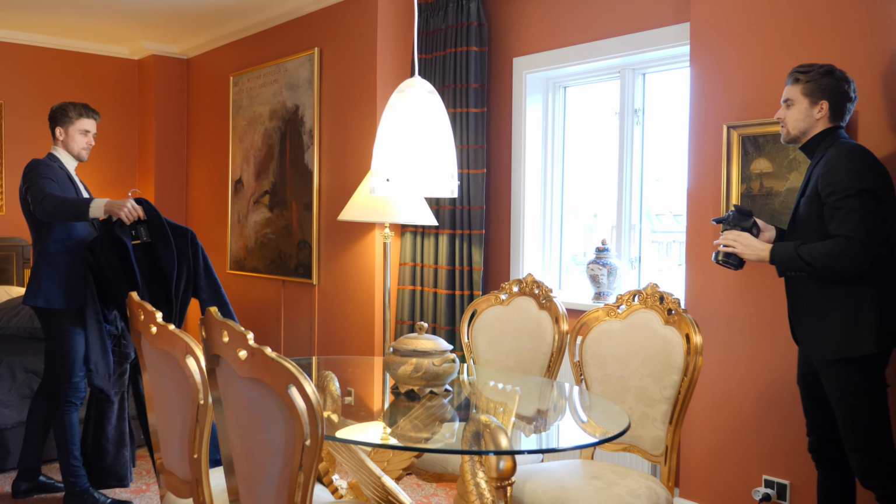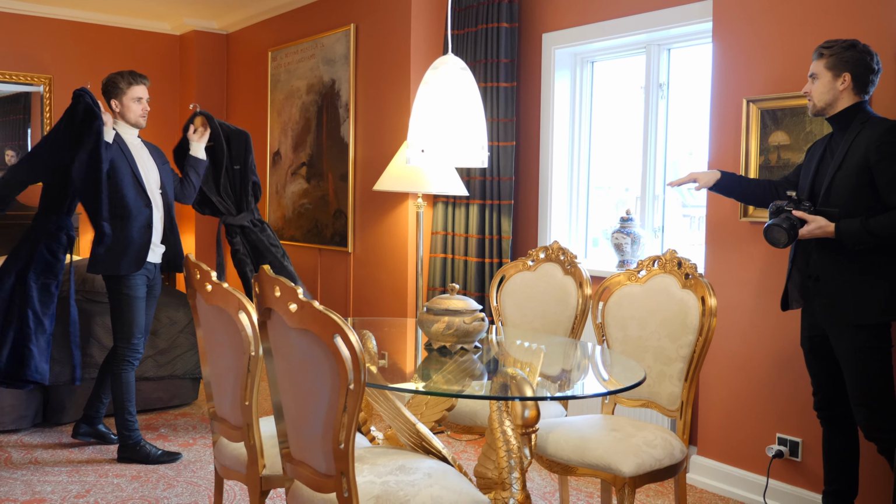You look great, Rasmus. First thing, groom the beard, and then we'll style the hair and jump into the nice clothing. I think that's a plan. Yep, let's do it. So Rasmus, which one do you prefer, the navy blue or the gray one? I think actually both are pretty cool, but I might like the gray one. That's perfect, because the navy blue is very royal, and it goes well with the royal environment here.